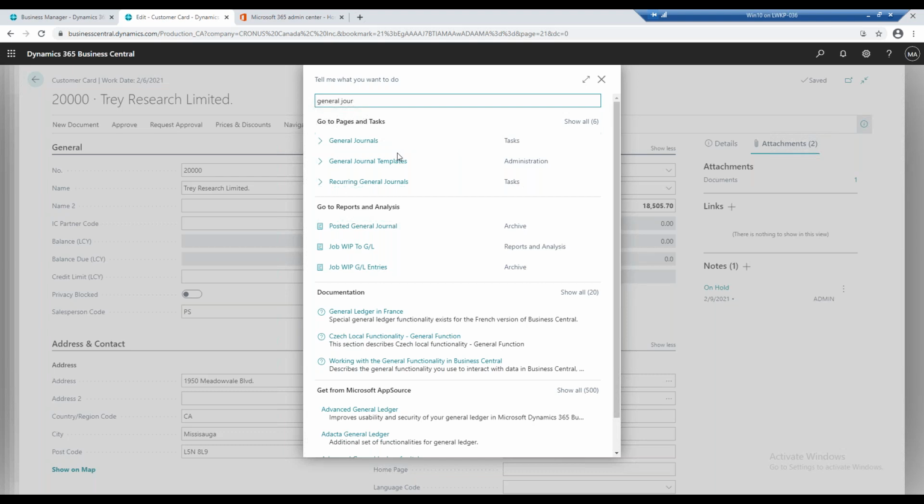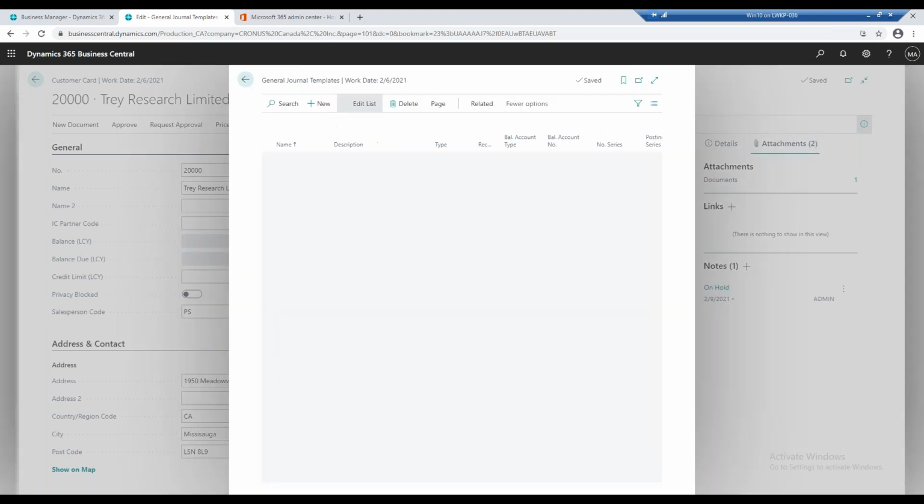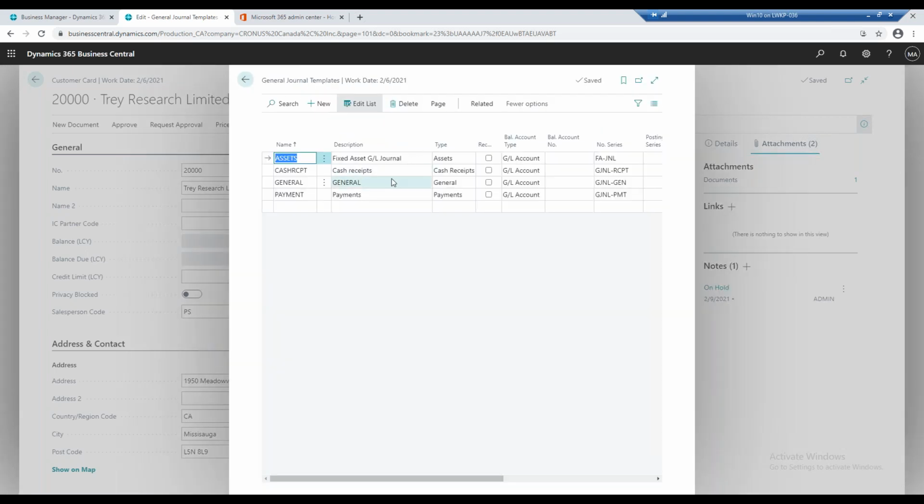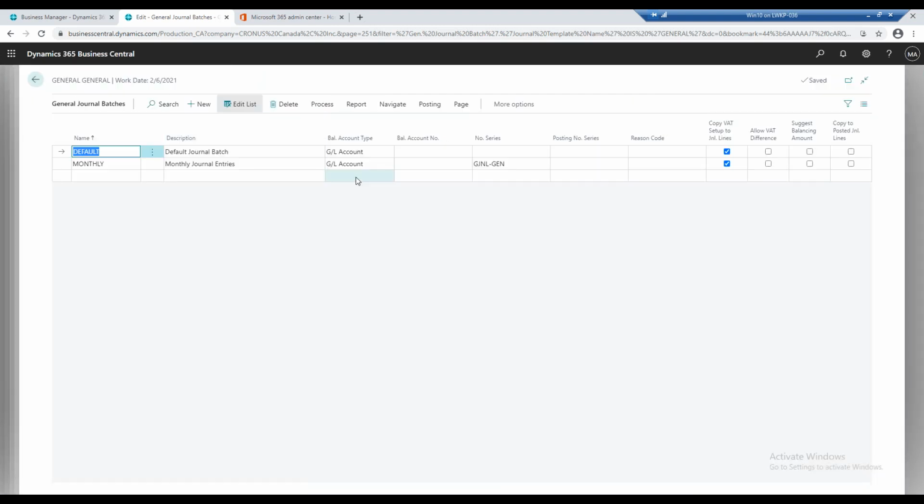So there's two ways I can get there. I can actually go to the templates themselves. So within the templates, I can go to the general template. I can go to related, template, and then batches. And so this will take me to all my batches associated with my general template.